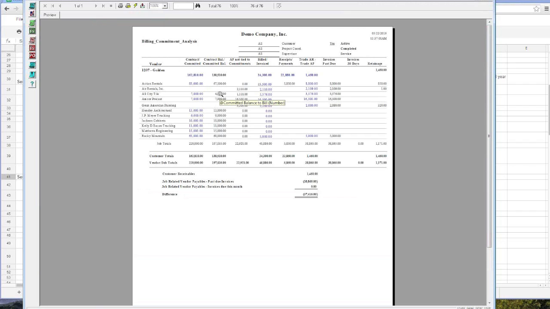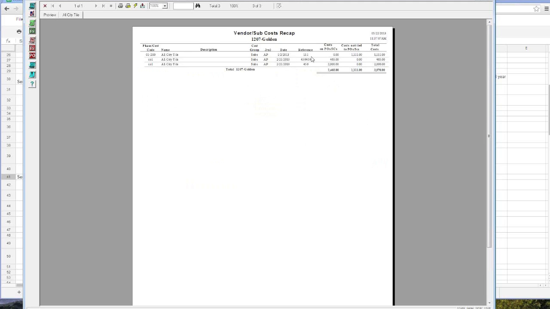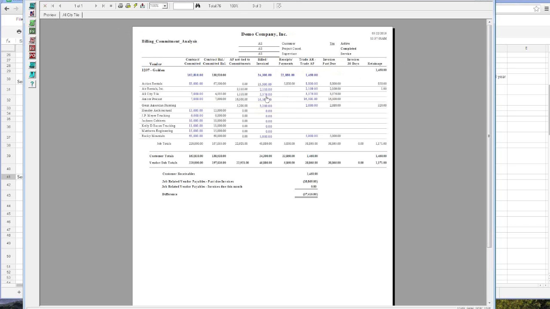It'll tell us what we have left to be billed from the sub or the supplier. It'll tell us any AP that came in on the project from that sub or supplier that was not tied to a commitment, which can be an exception report. And then it'll give us a column where we can see the total invoices. The drill down reports include the invoices, the itemization of the invoices.